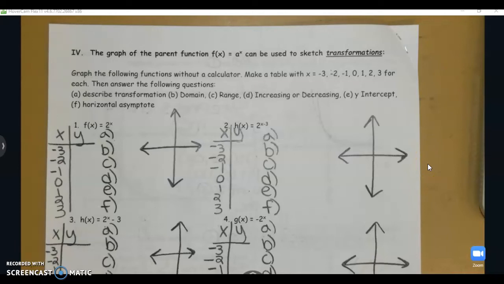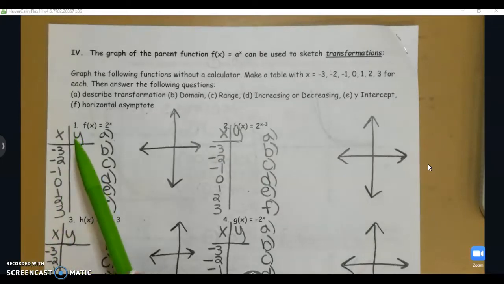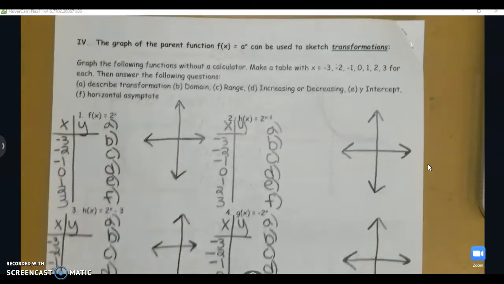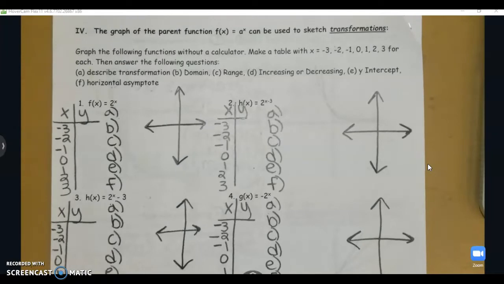We are wrapping up the last page of our day one of exponential functions notes, and on the back side we are going to be looking again at transformation. So what I've done here on 1 through 6 is I've gone ahead and made my table, listed out A through F, and I've drawn a graph so we can plot our transformations in our initial functions.